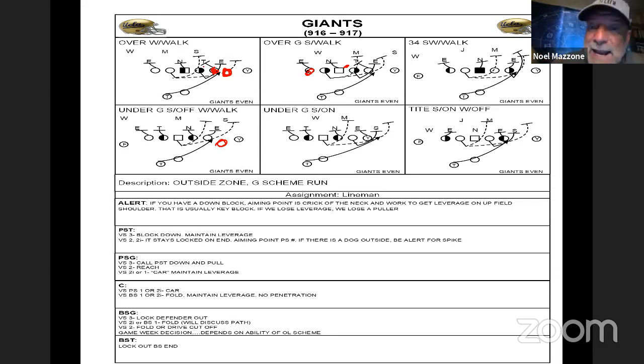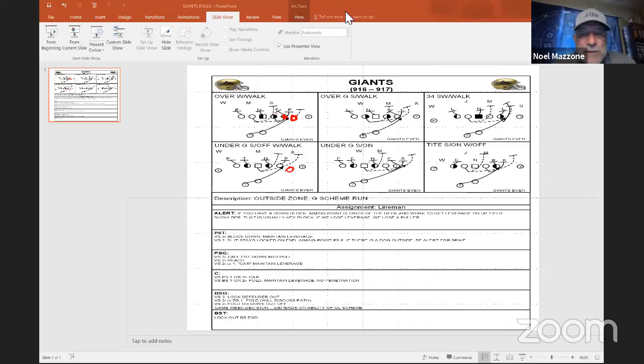If I add an inline tight end right here, he would have the same rule. Now, if he had a 5 technique, he would pin the 5. If there was a 5 and a 3, which hardly ever happens with the tight end, then the tackle and the tight end would both pin. You guys can kind of see that, so you get the gist of it.